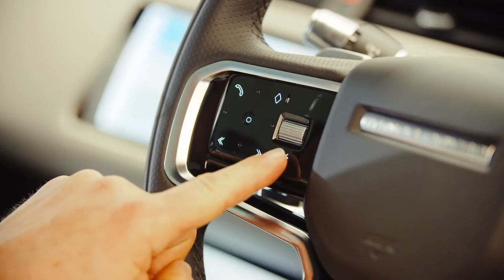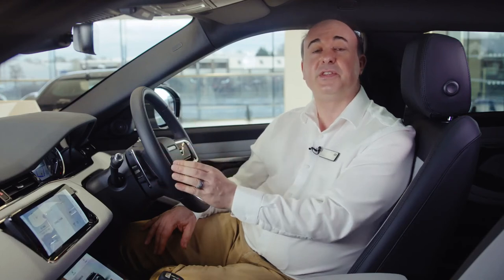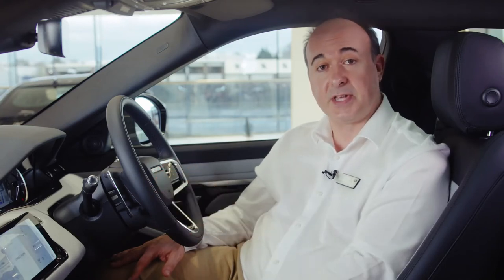The voice button primes the system to listen for voice commands — just wait for the chime and then say, for example, 'Tune radio to BBC Radio 2.' Alternatively, you can use a wake-up phrase; you'll need to enable this via Pivi settings. You may also want to disable confirmations if you're using this. Initially this is set to 'Hey Land Rover' but you can also set a name of your choice — for example, 'Hey Sophie.' Names with two or three syllables work best. The system uses natural language understanding, so commands could be 'Hey Land Rover, call David's mobile,' 'Hey Land Rover, take me to Buckingham Palace,' or 'Hey Land Rover, increase cabin temperature to 22 degrees.'